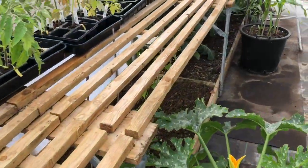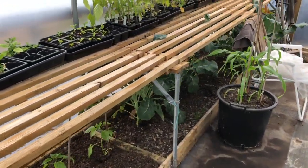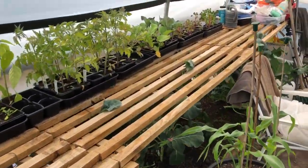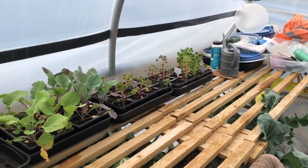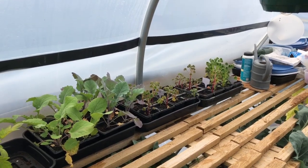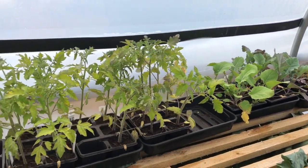So that trestle table is nicely tidied up. It won't be long actually before I get rid of all this stuff in here. Should be nice. A couple of weeks, it'll all be gone.